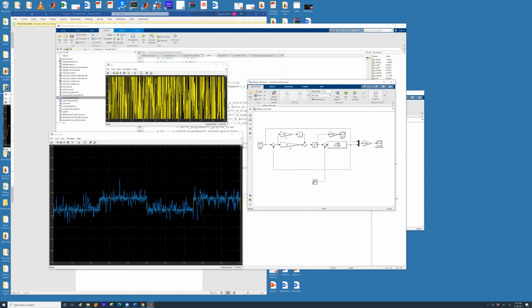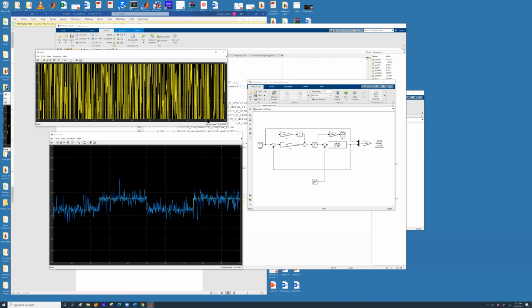And you will observe that because of this disturbance, even though my values are close to the actual values, I have some sort of variation. And what does that mean in terms of controller effort? So if you look at the controller effort, this white noise is getting propagated in the controller effort.